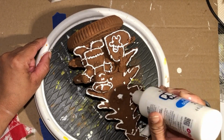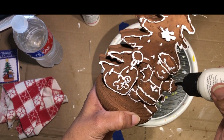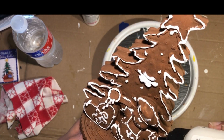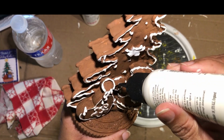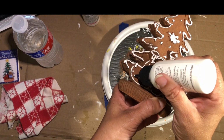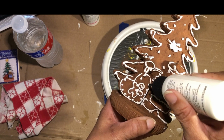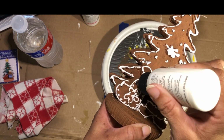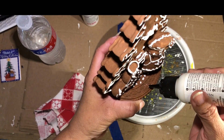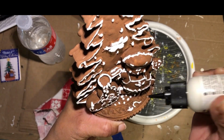I did use the puff paint for a little bit of the design there in the front, but reverted back to the Americana Writer for the rest. Here, I'm filling in more of the detail of the bottom part, the gingerbread baker boy baking, pouring, whatever he has in his hand over the heart. I just love to use this writer, this detail. It was so relaxing to outline the raised areas of this little sculpture.